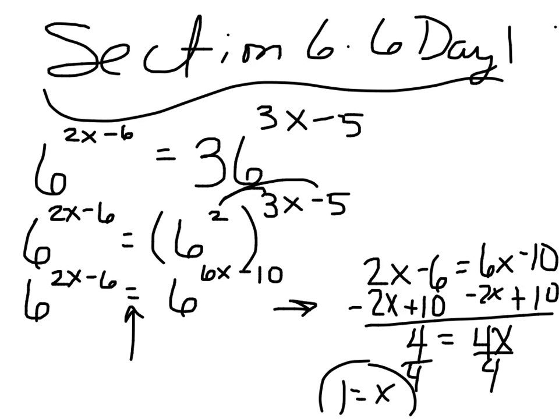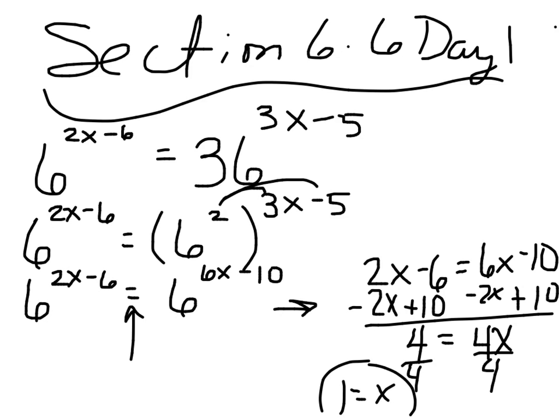The first thing that you've got to do is identify the bases and see if they can be rewritten as each other. If they can, then we do that. We set the exponents equal to each other, and we solve for x. Honestly, that's the same format we did in the first half of the chapter when we rewrote the bases and then just wrote the exponents. It's the exact same thing. Are you guys comfortable with that?